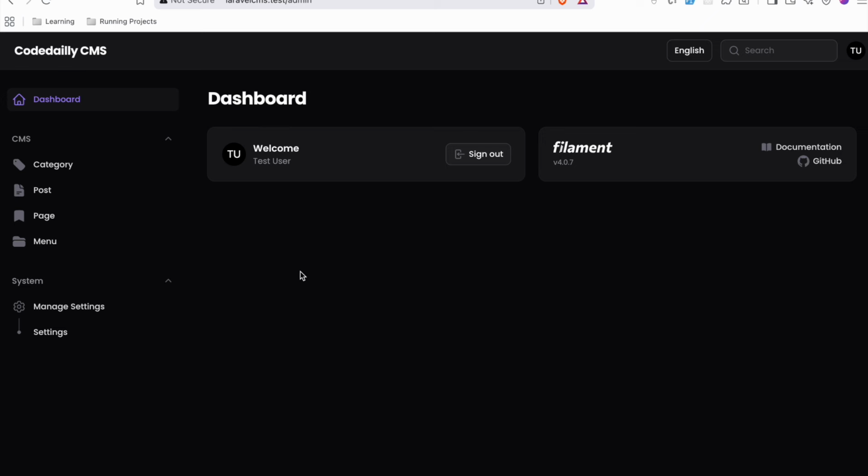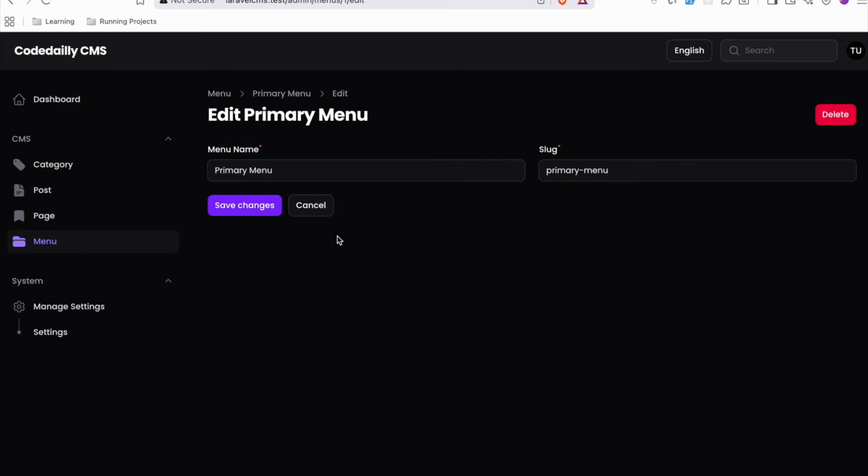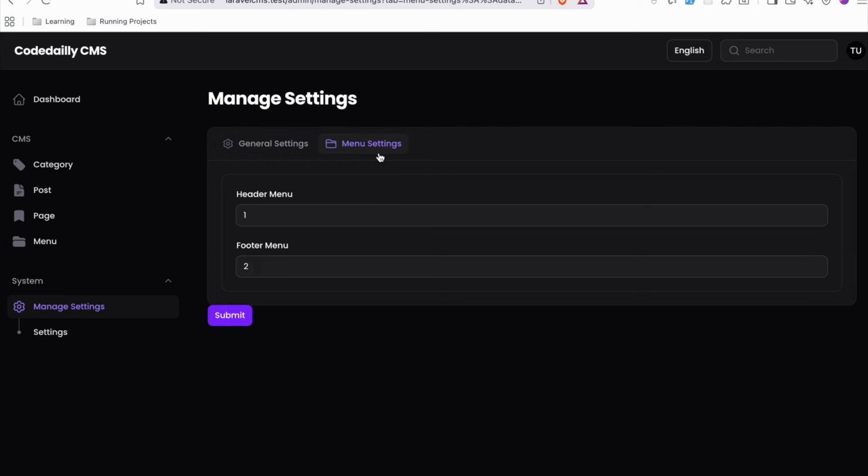So, menu items along with their settings. We'll configure this header menu and footer menu so that in the next video we can move on to the part of front-end integration. After we complete the front-end integration, we'll start working on the part for roles and permissions, and then also explore advanced features like building a custom page builder and so much more.